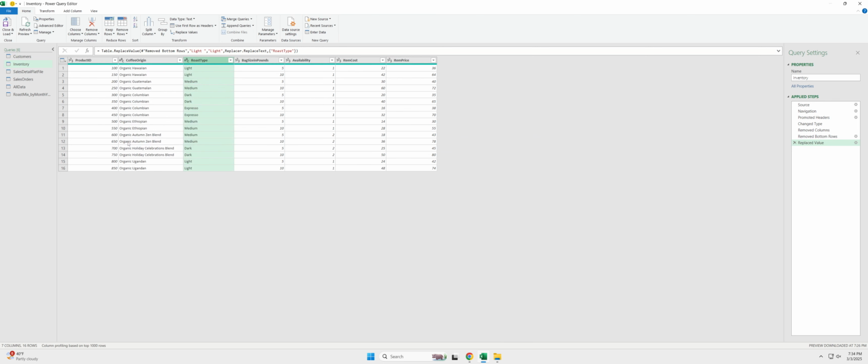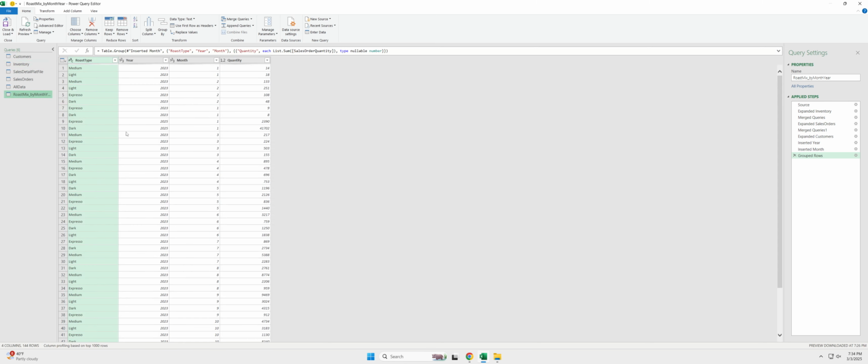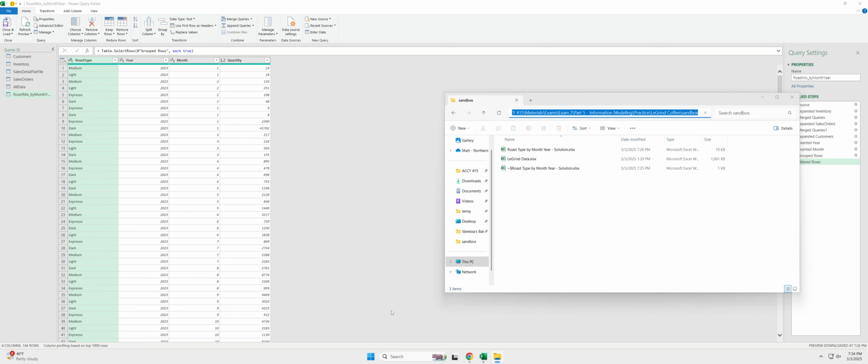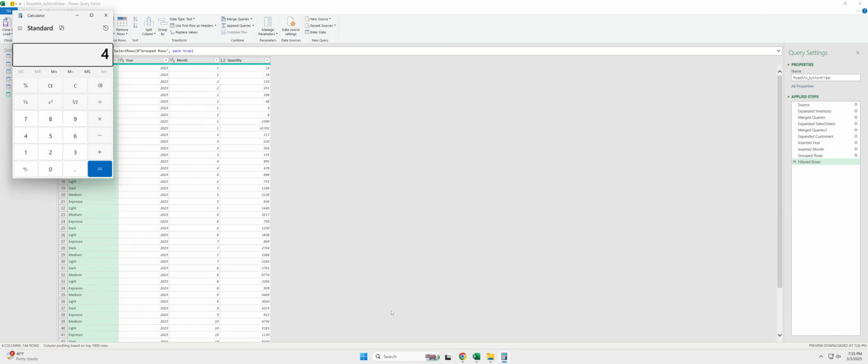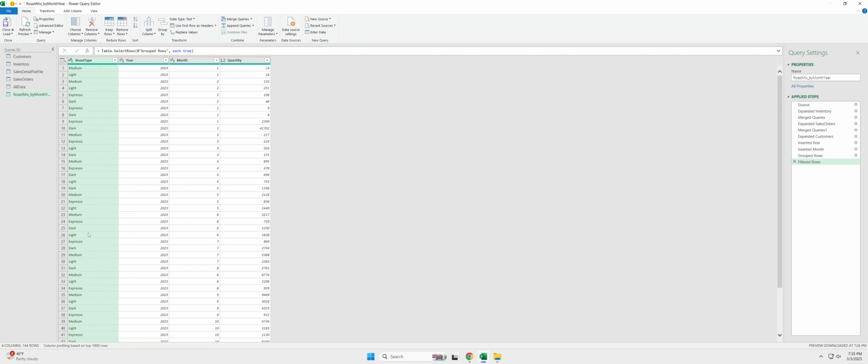So it's fixed. Now let's go back here and let's see if it updated my... So see, it propagated through because I used my original inventory to combine these. And now I've only got 4. And now I've got 144 rows down here. And if I go back to my calculator, let's do that one more time. We're going to go 4 roast types times 3 years times 12 months. It's 144, just exactly what we were expecting.